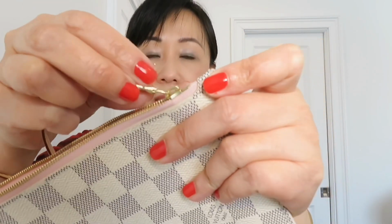Which I don't really recommend, because as you can see, this zipper pull is pretty thin, and I don't want the zipper pull to eventually break. However, because this is a very flat piece, I'm sure you're not going to put 5 pounds of stuff in it. You will put a lot of light stuff. So for temporary use, you can use it this way. You can also have your own strap. But for the long term, I don't really recommend that, because over time this will break. You never know. But this is the feature of this one.